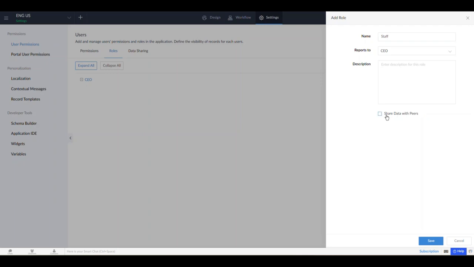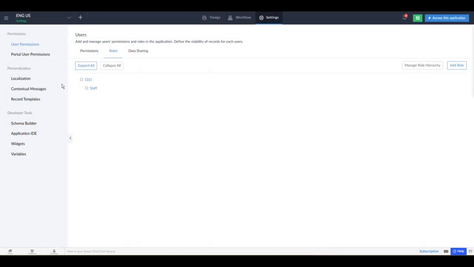configuration. Basically, if we enable this, then for everything that we have here in Zoho Creator, the records that they have, they can actually edit or manage those records even though they are not the owners, as they share the same rule, which is the staff. Also the visibility will be open for all the staff members. So for now, let's just enable this, then save. That's how basically we can add rules here in Zoho Creator.